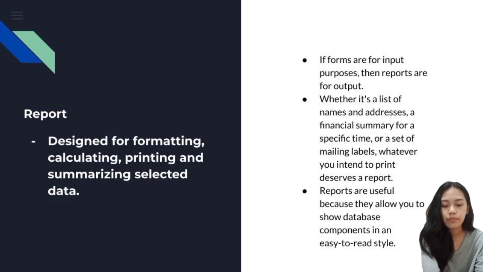Number 3 is report. It is designed for formatting, calculating, printing, and summarizing selected data. So you can view a report on your screen before you print it. If forms are all for input purposes, then reports are for output. Whether it is a list of names and addresses, a financial summary of a specific time, or a set of mailing labels, whatever you intend to print deserves a report.